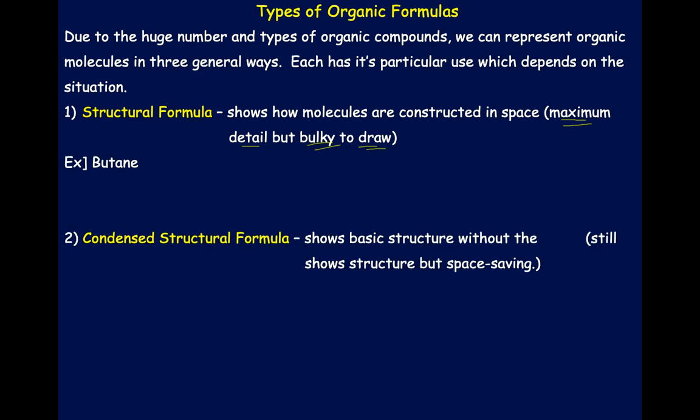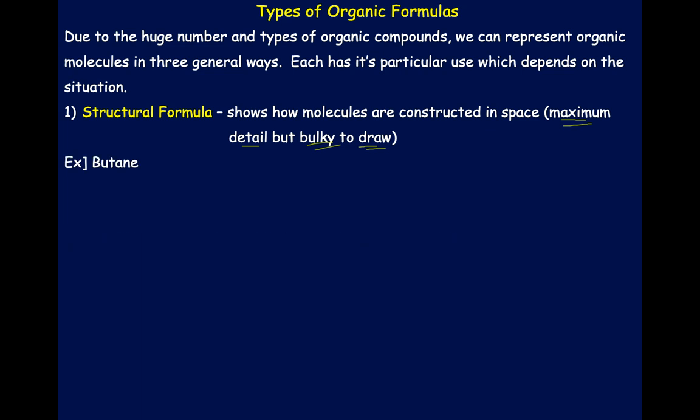So, for example, if I was going to draw butane, but meaning 4 carbons, ane meaning single bonds, I would draw C, C, C, C with my H's around. Again, if you tried to text this to somebody, you'd probably go crazy. So H is here, H is here, H is here, H is here, H is here, and then you have butane. All right, so that would be a structural formula.